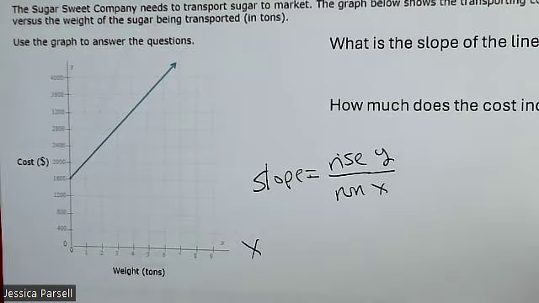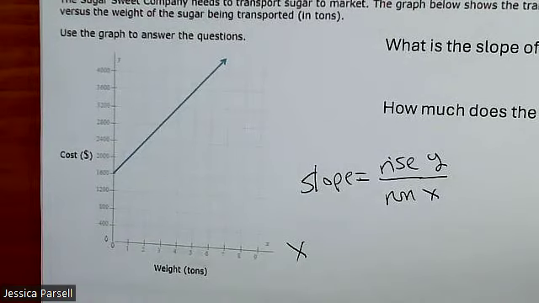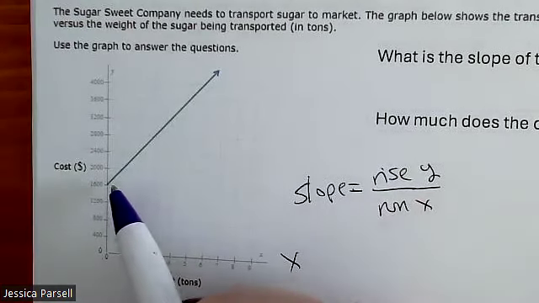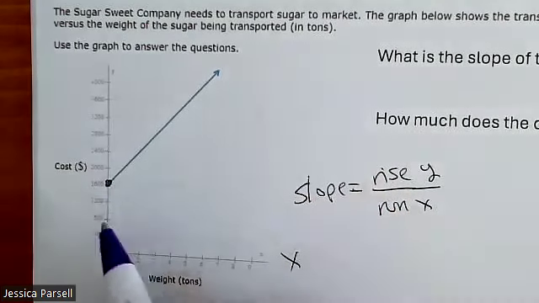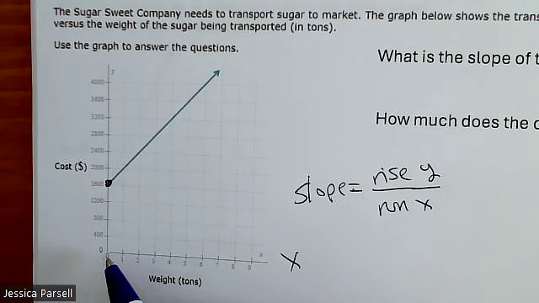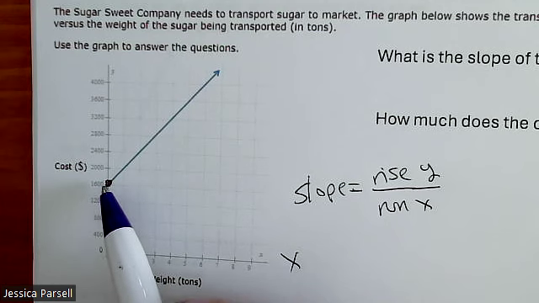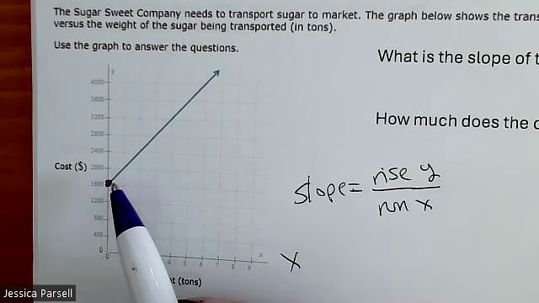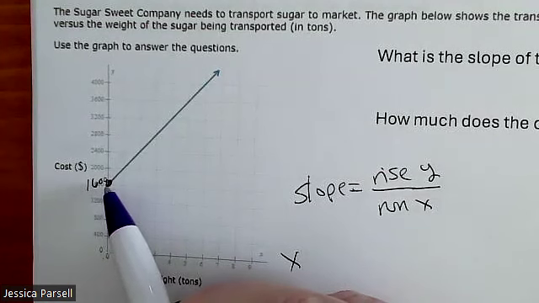Here's how you're going to calculate your slope. Looking at a graph like this, you pinpoint a couple of points on your line. We know that this line hits right here on the y-axis at 0 tons of sugar, which is going to cost, which kind of sounds weird, $1,600, which is kind of odd because if you have 0 tons of sugar, would you really be paying $1,600? But that's definitely a point on the line.